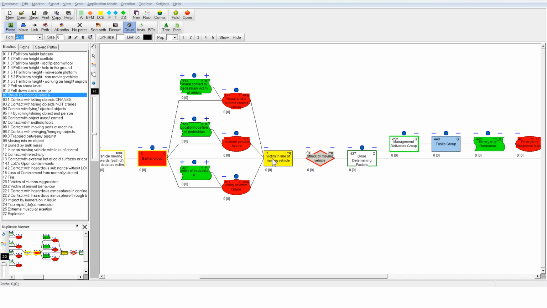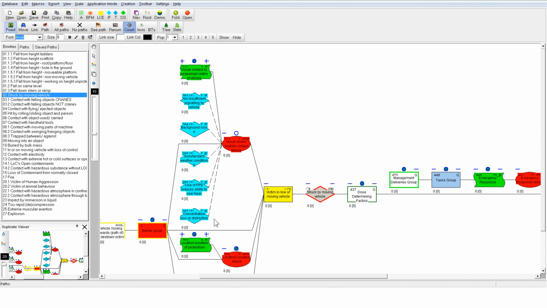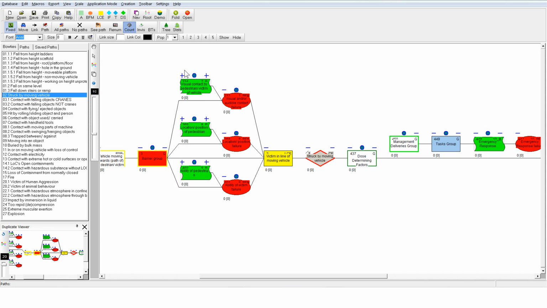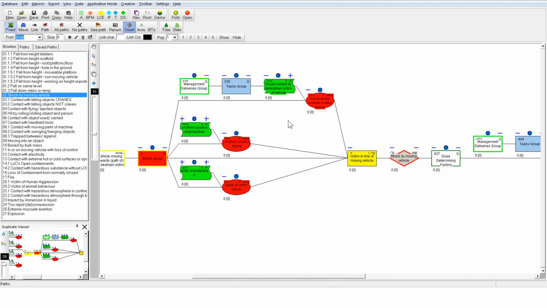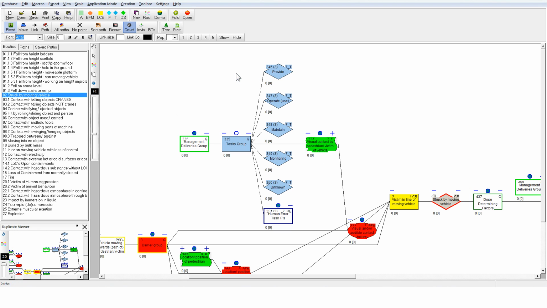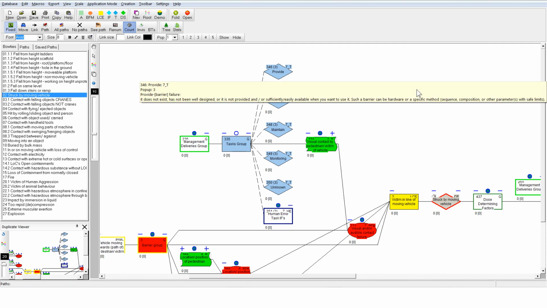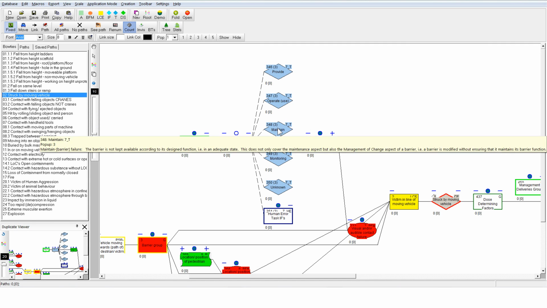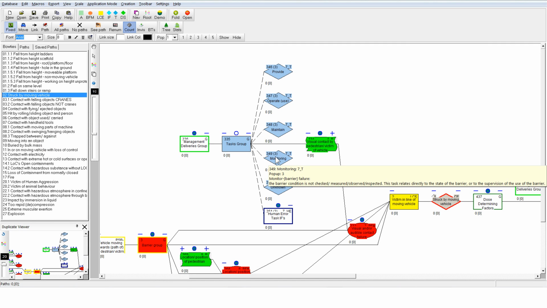In Part 1 we looked at what things went wrong in the loss of control events and where these things went wrong in the barrier failure modes and incident factors. Now as we move back from the barrier itself, we begin to look at how things went wrong in terms of the failed tasks that should have controlled this barrier and the failed management delivery systems which should have delivered resources to the tasks. Under tasks, each barrier must be provided, used, maintained, and monitored.